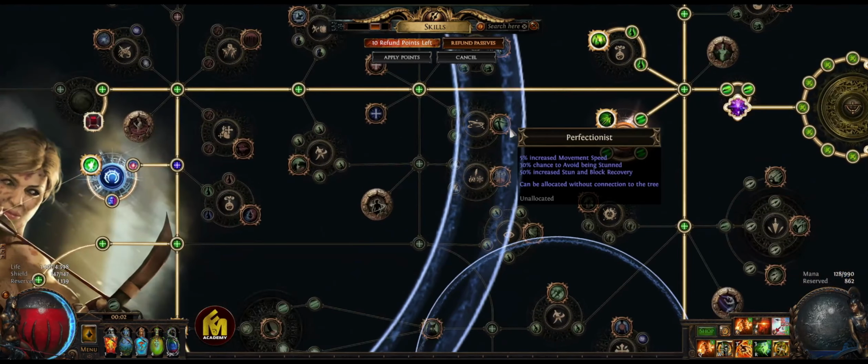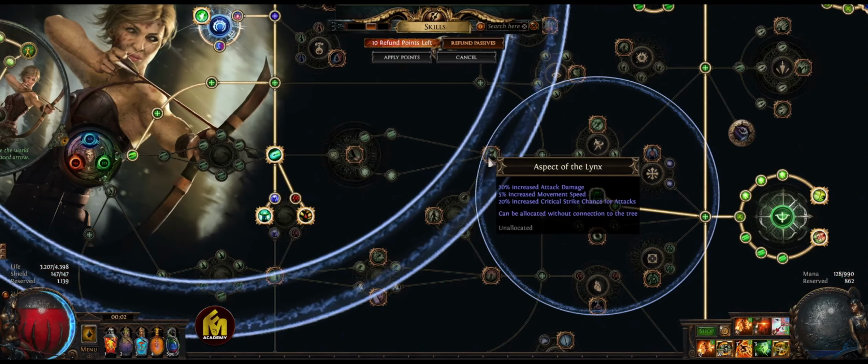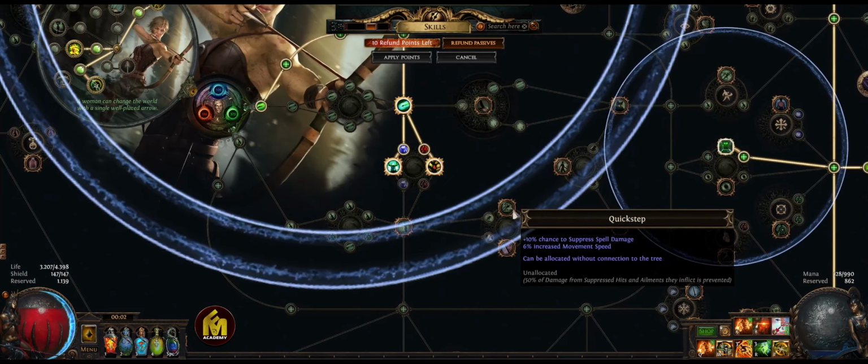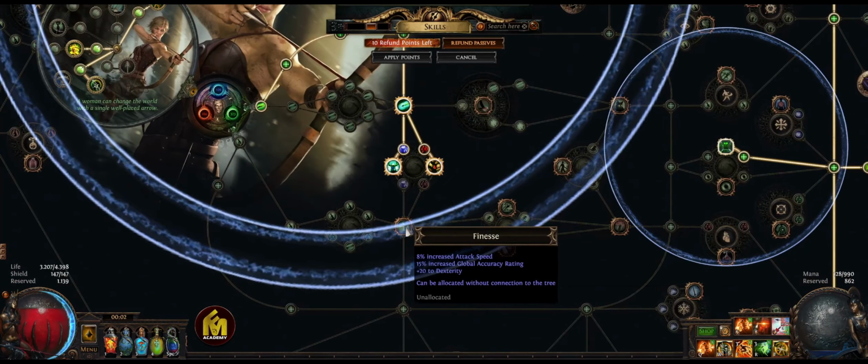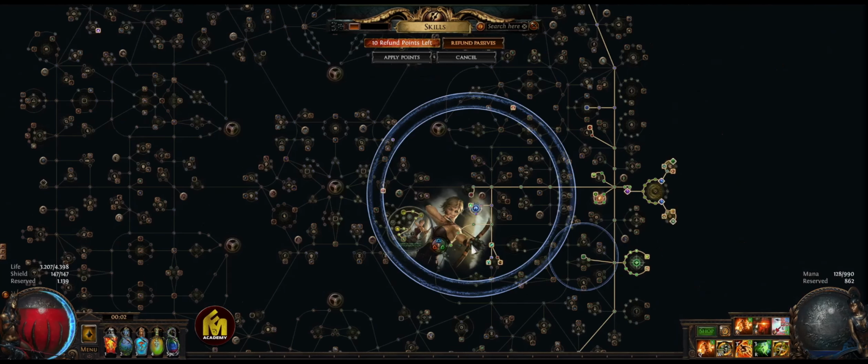some penetration, movement speed, more movement speed, crit chance and attack damage, Quick Step, even more movement speed, Finesse, you got the idea, right? This is very, very powerful. You should really get it.